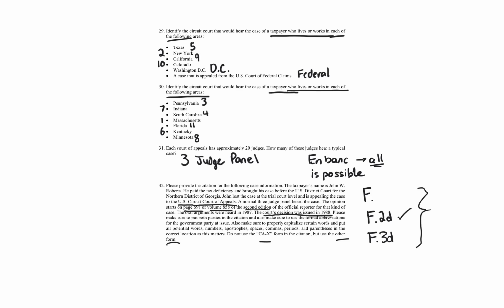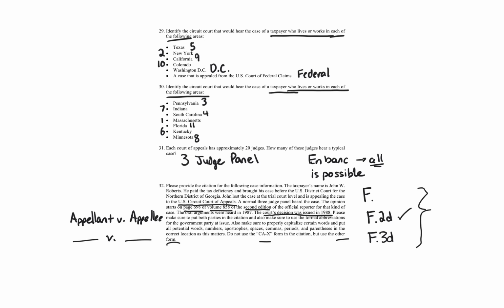Now, here's something that's a little bit trickier. When you're dealing with an appeals case, you have to know which party is appealing. That's going to be the appellant, right? You're going to have the appellant versus the appellee, like that. So the appellant goes first versus the appellee. You need to know which one goes first.